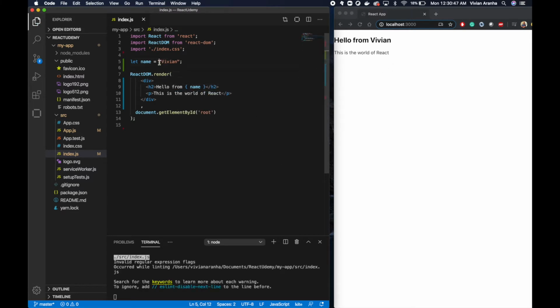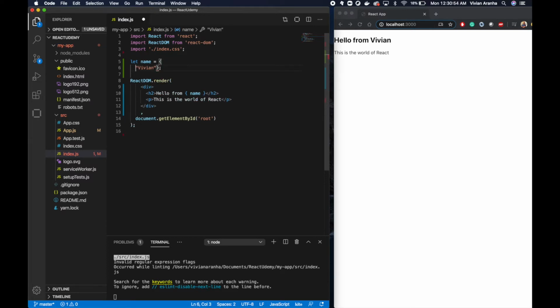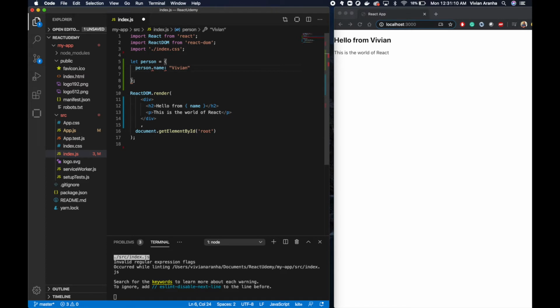And similarly, I can also create a JavaScript variable out of it and just say this is a JavaScript variable, where my name, I'm going to call it person.name, and where does Vivian live?